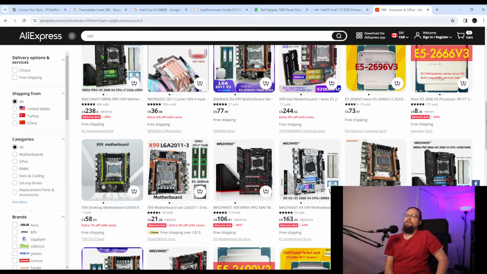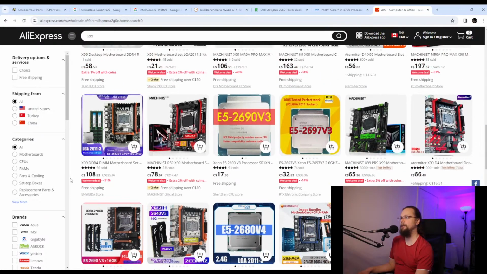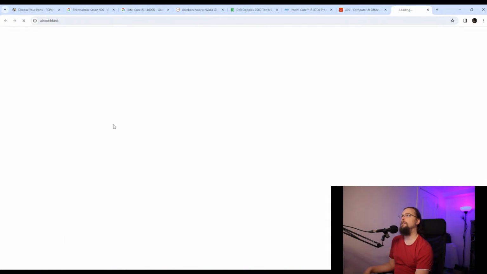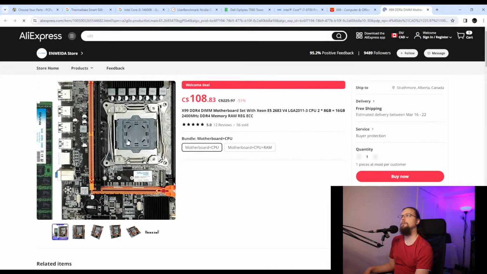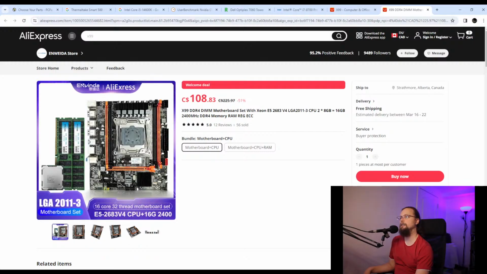And AliExpress said, well, no, it's not actually a scam. It's just a mislabeling on the thing, blah, blah, blah. So they gave me like a quote unquote discount, which I had to fight for. So you have to be a little bit careful with this stuff. Proceed with caution. This, basically the motherboard I have, though this one will actually have DDR, or not DDR3. I keep saying that, USB 3.